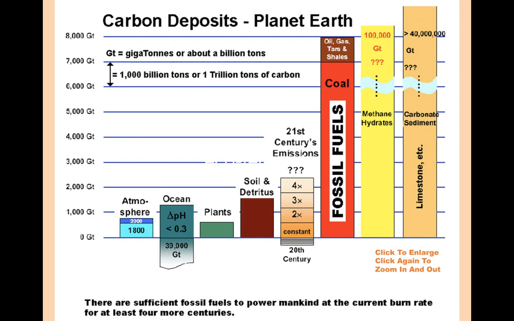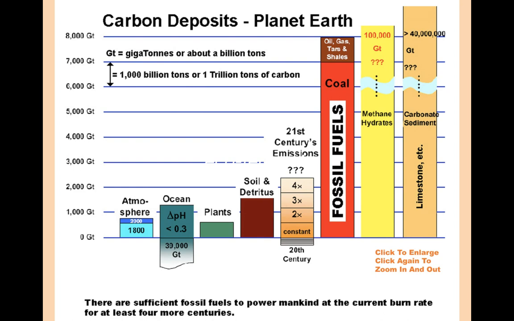So here you can see, on our y-axis, we've got gigatons of carbon. And the atmosphere has a reservoir of carbon. It's one of the smaller reservoirs, but we're adding carbon to that through burning fossil fuels. So that's what we're talking about when we look at climate change. The ocean is also absorbing. Global oceans are absorbing some of that carbon every year.